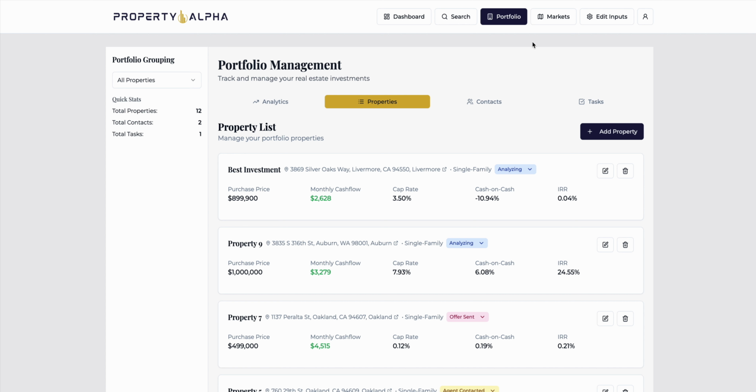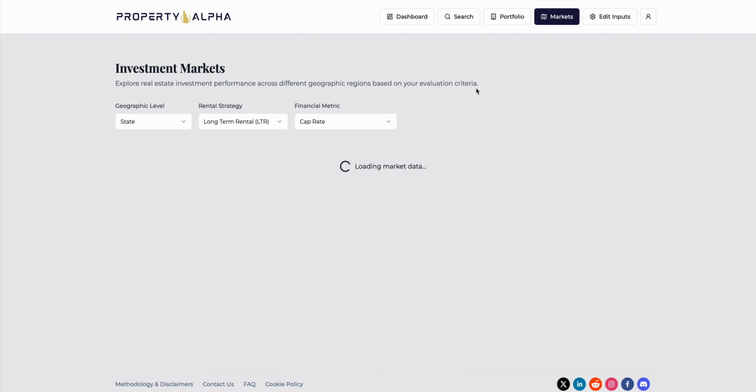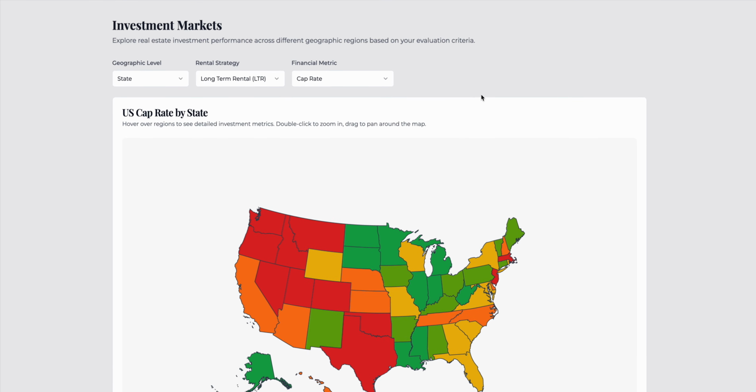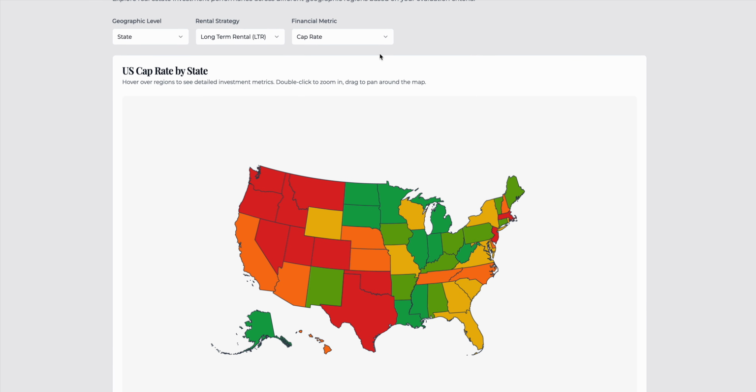The other thing that we want to focus on this time is a high-level market analysis. In here we can jump in and analyze cap rates or other financial metrics for various strategies at a high level amongst other states or other regions.